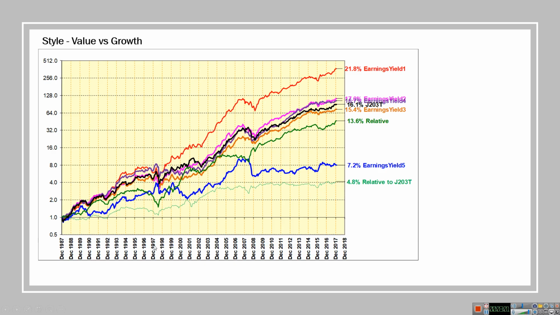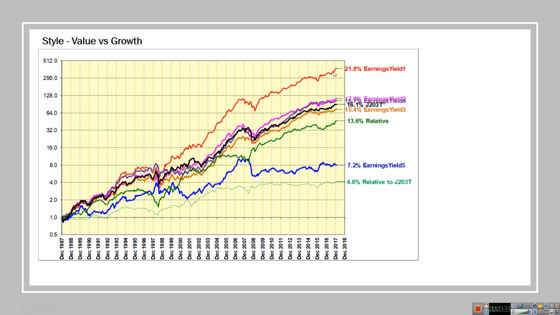So just to illustrate all of this, here I'm demonstrating our style analysis, which we always present graphically. In this case, starting from December 1987, we took all the top 160 companies listed then, ranked them in terms of earnings yield, the inverse of price to earnings, if you like, to measure their value versus growth characteristic, and put them into our portfolios. Then every quarter we rebalance these things and plot the results of the portfolios on a daily basis here.